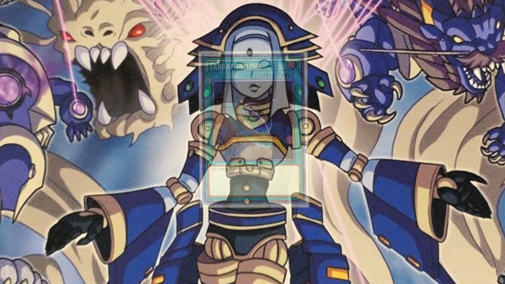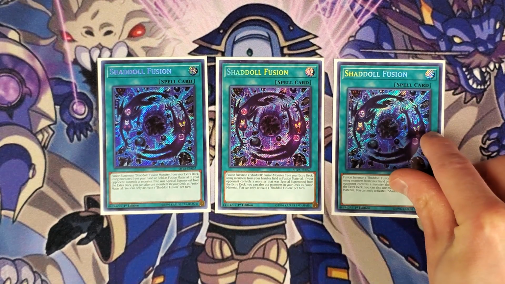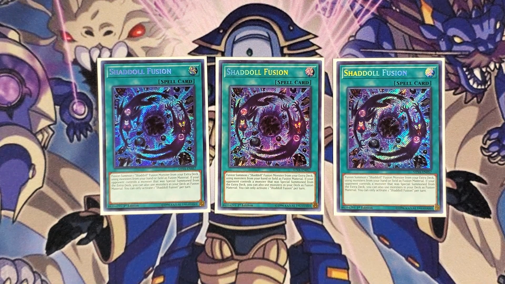Onto the Shaddoll spell cards, I'm playing 3 copies of Shaddoll Fusion. This allows you to fusion summon 1 Shaddoll fusion monster from your extra deck using monsters from your hand or field as material. It is also very useful going second, as if your opponent controls a monster that was special summoned from the extra deck, you can also use monsters from your deck as fusion material.